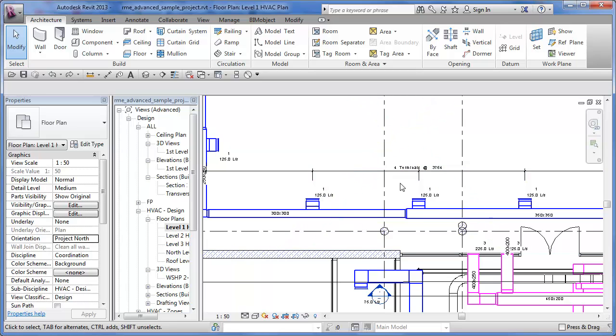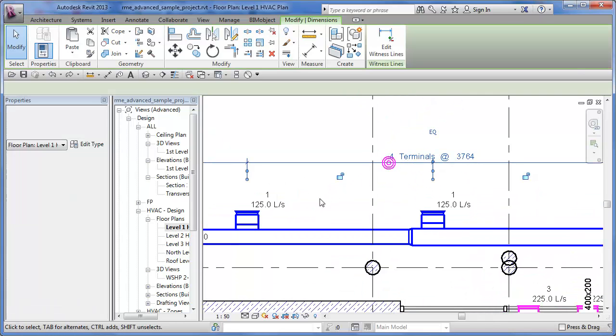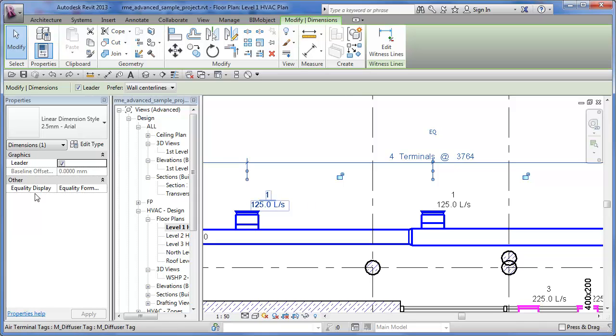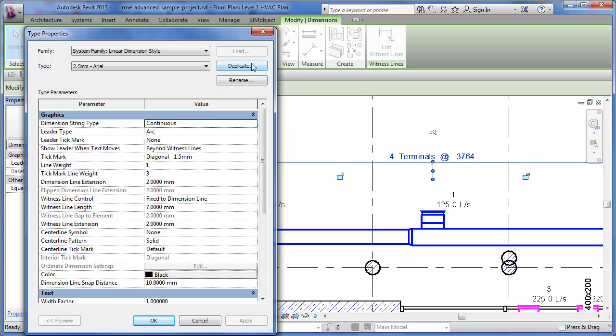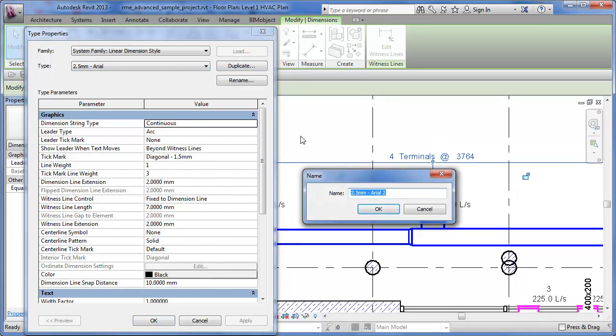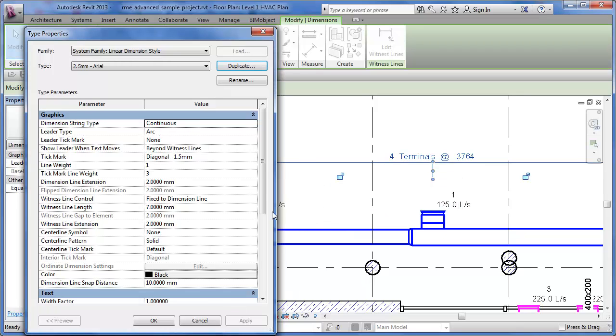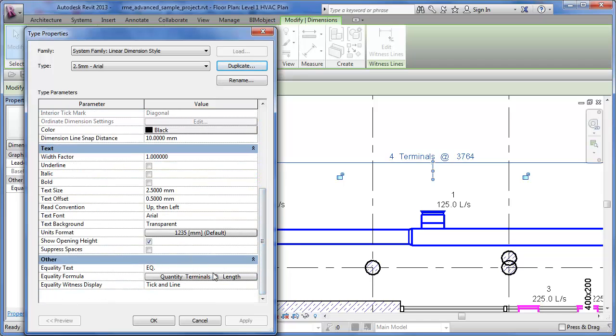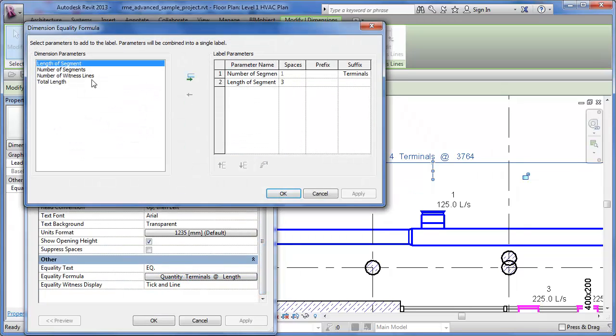So that's it, nothing too exciting. Pick on your dimension object, make sure this says formula or value or equal text, and then just go in here. Again, maybe duplicate it and call this one a formula dimension so it doesn't get used with other dimensions. That would be the wise thing to do. Go in here and duplicate, give it a new name, and probably call it formula based, and then change the stuff inside of here.